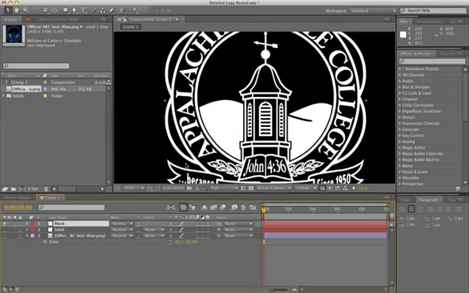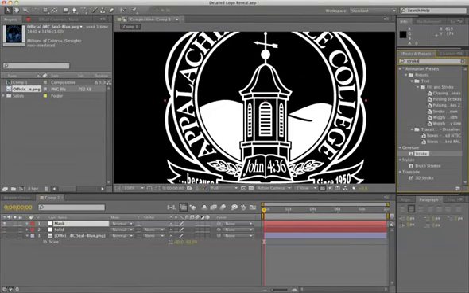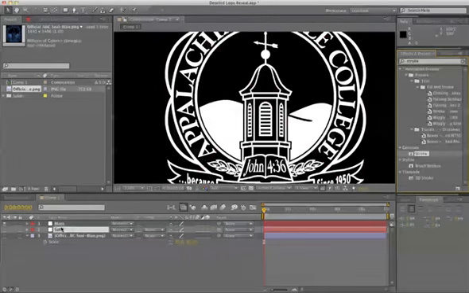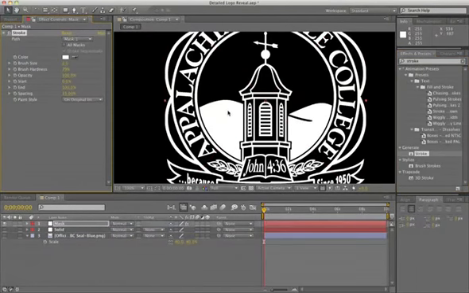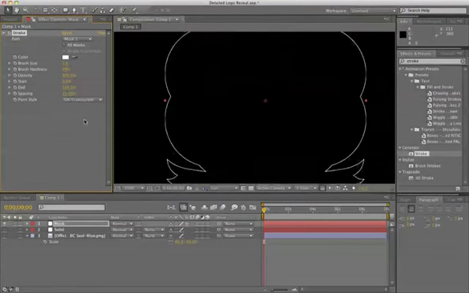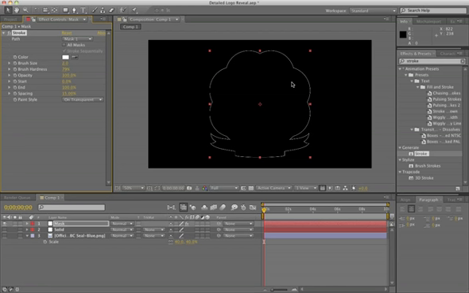Okay, so now that we have this with all of our masks, we're going to come over here and apply Stroke. Now, you might have Trapcode 3D Stroke. If you do, rock solid, you're a cool person. But we're not going to look at that today. We're just going to look at the built-in Generate Stroke that comes right with After Effects, and we'll look at some of the functionality of it. Now, when we first apply it, nothing happens. So we want to make sure that we come down here to Paint Style and click on Transparent. What that's going to do is basically make the solid itself invisible and only show the stroke.